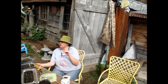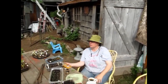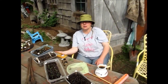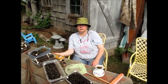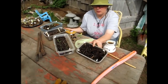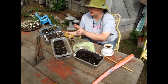The weather has been really unpredictable, and we think we're going to go ahead and put them in because it's so nice and so warm. Last night was 50 degrees overnight. So we're just going to cover them if we have to. If it turns bad, then we'll just have to go buy some starts, if that's what it takes. But if you look at some of them, this was my cold crop, and they sprouted and died. I've got one cauliflower that I can still plant, and one bok choy.